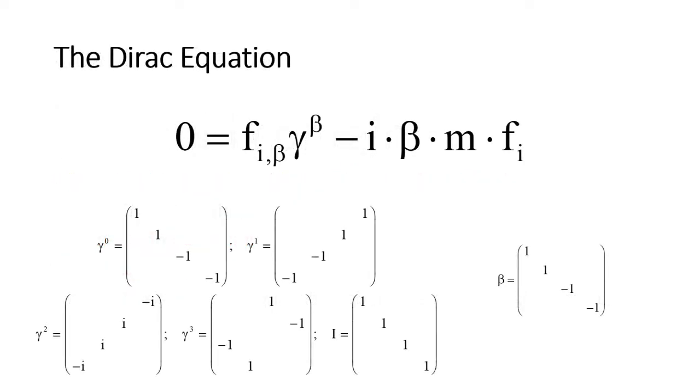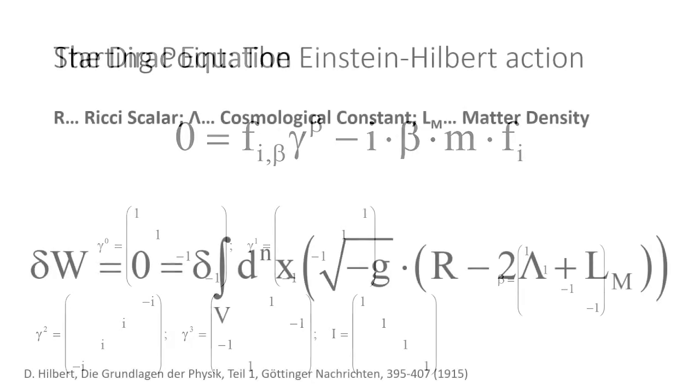In this presentation here, we will concentrate on the metric derivation of the Dirac equation as one of the most important relativistic quantum equations. The Dirac equation is a matrix equation which contains the Dirac gamma matrices and the beta matrix. Even though on this slide we only give those matrices for the case of four-dimensional spacetimes, in the presentation we will derive general metric Dirac equations for n dimensions.